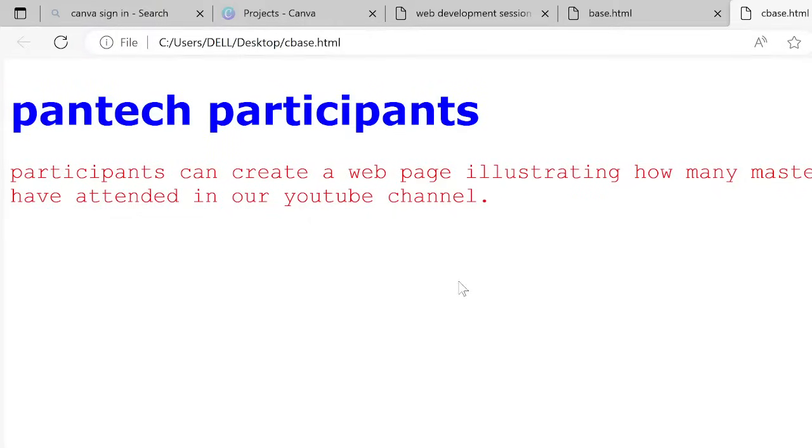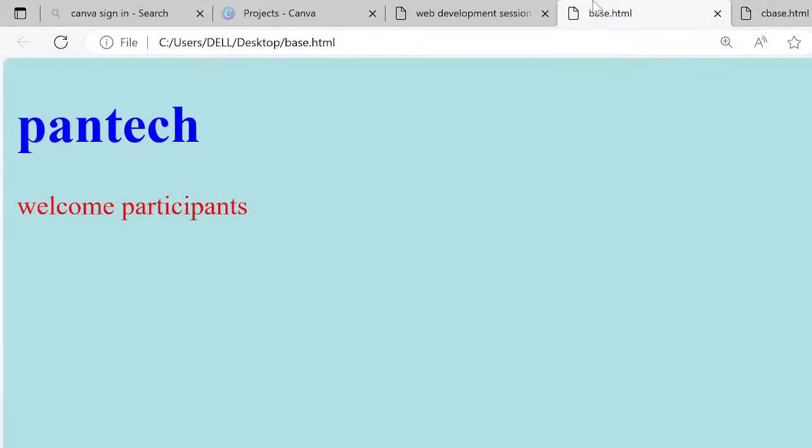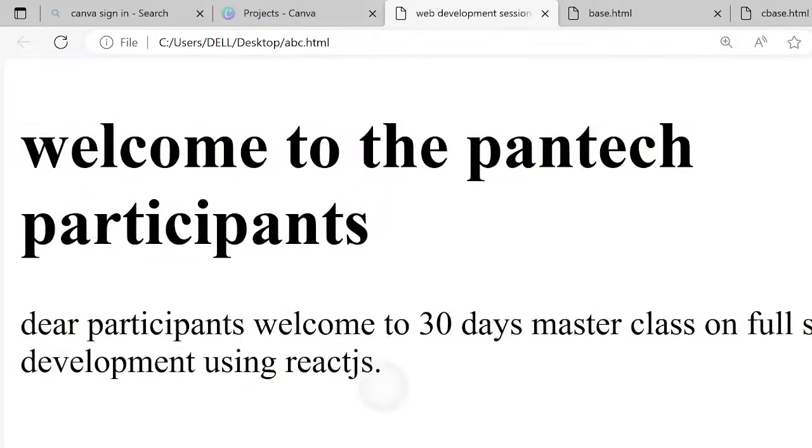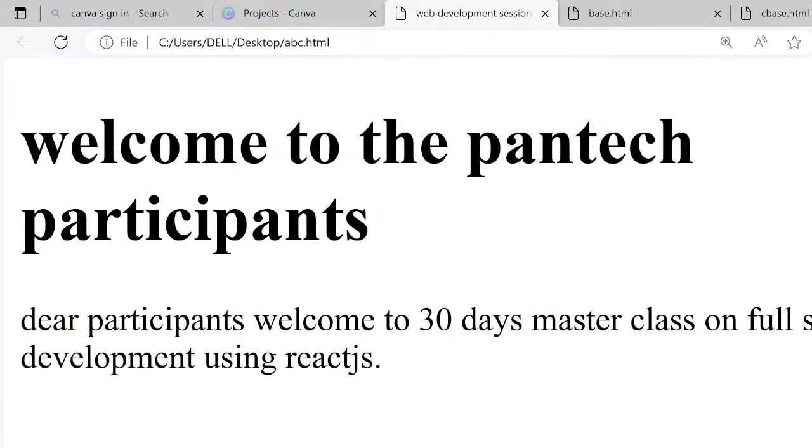So here is my web page where I have created a heading as Pantech participants with some color indication and with some font style as well as font size. And here you can see my paragraph is illustrated in another color, red, with some font size and font style as well. Here is a very basic page where we haven't given any customization.